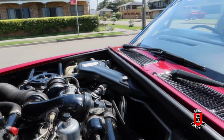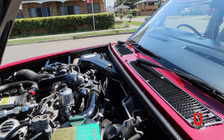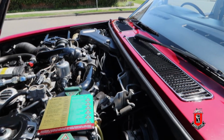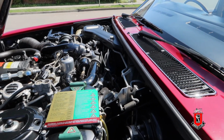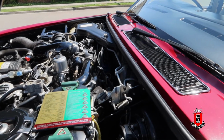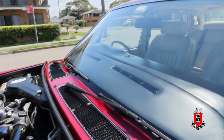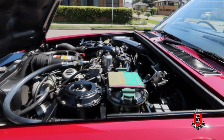So where do you go for servicing for this? John Borza Motors have been looking after this car for me since I've owned it, and they've looked after several of my cars over the years. I'm extremely happy with the attention to detail and the friendly service they offer. Yes, I've heard that quite a bit about that company.